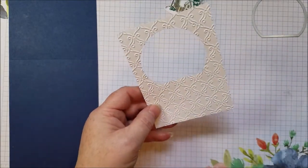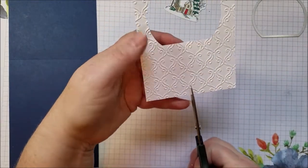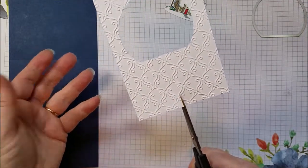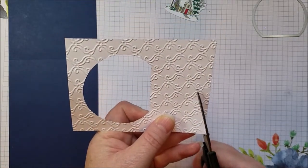So I wanted to cut this into a little banner shape, and how I do that, and I have to admit I just eyeball things, I cut a slit in the center up about, I don't know, maybe half an inch, maybe a little more, and then I cut to that slit.